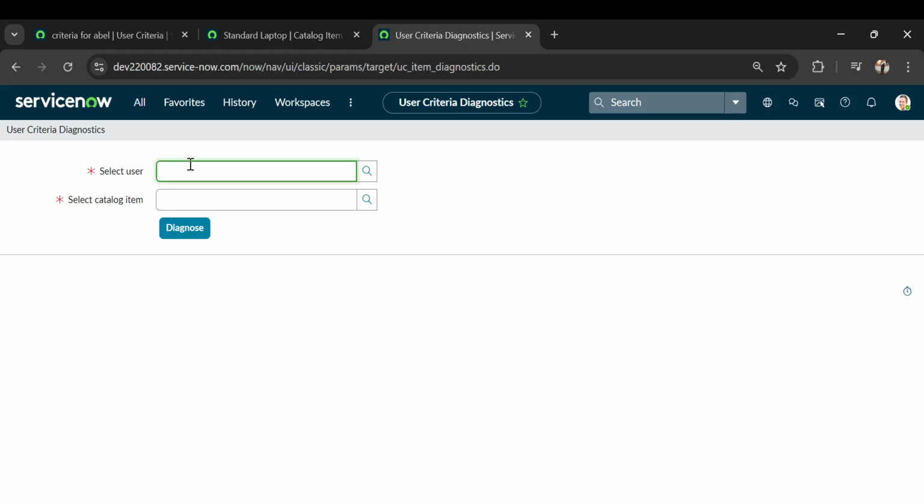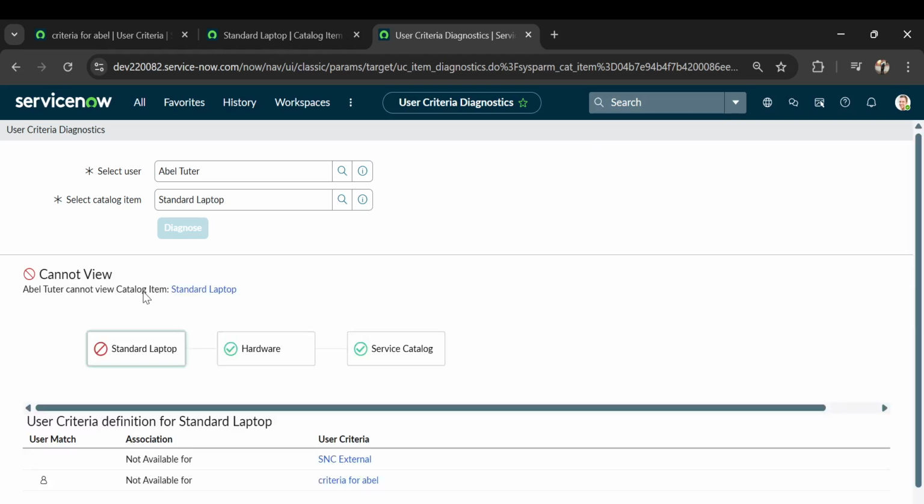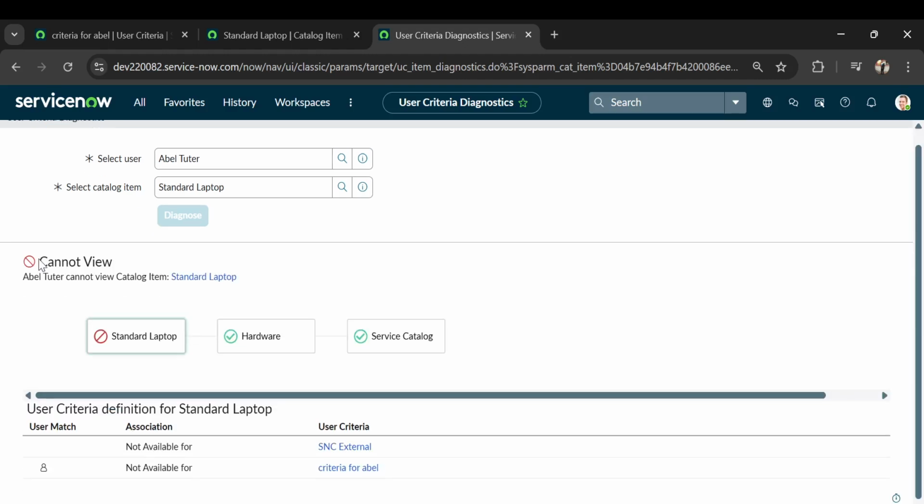So if I choose the user able and put the standard catalog item laptop and click on diagnose, it takes a second to fetch the access level, and it shows cannot view, meaning this user cannot view this catalog item. Why? Because it is not available for able due to this criteria.